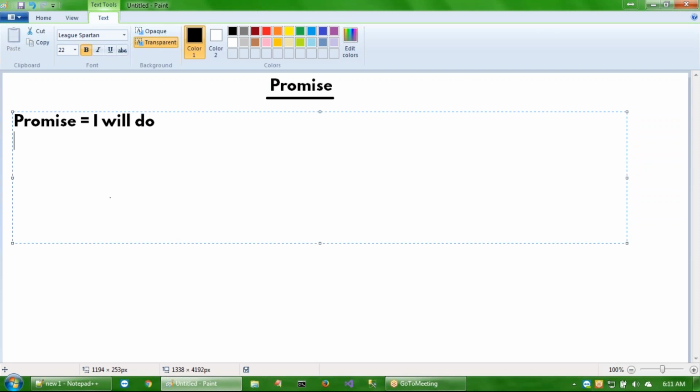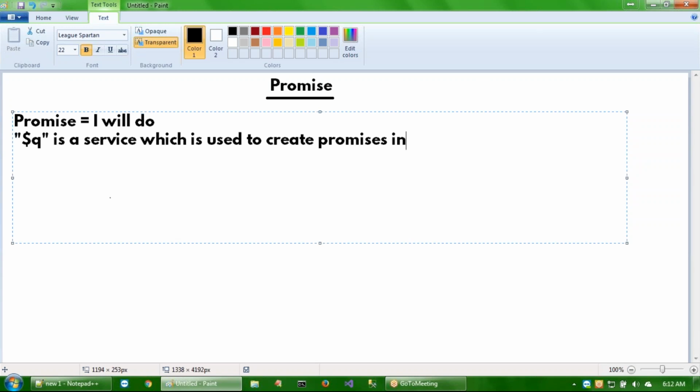To handle all this process better in programming, we require a promise mechanism. The promise mechanism is called $q. $q is a service used to create promises in AngularJS. To create promises in AngularJS, we have a predefined service called $q.